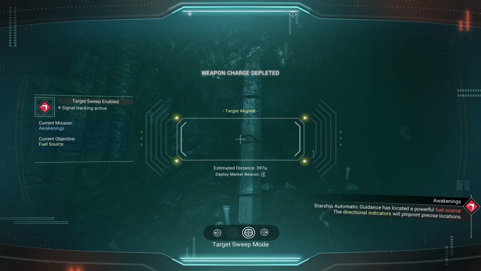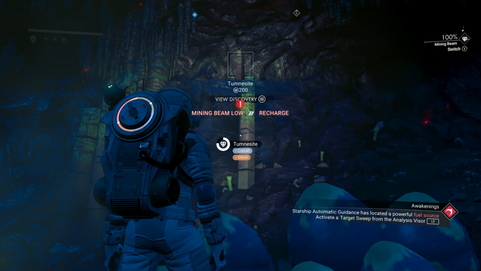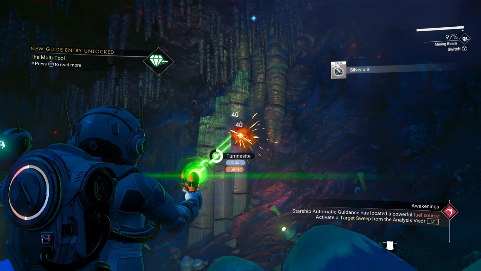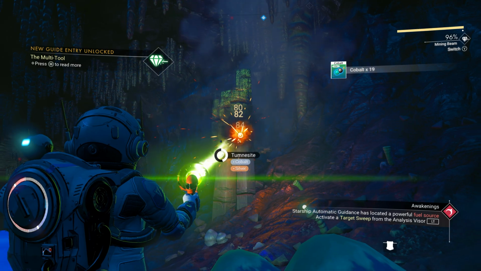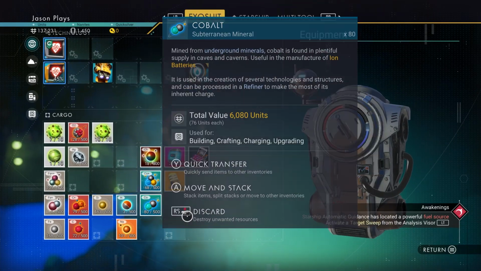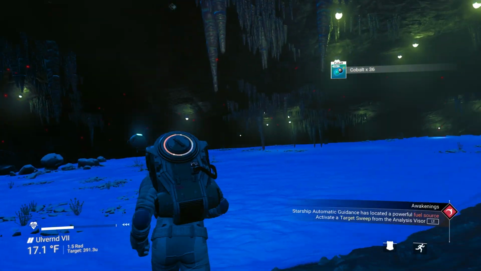Oh, let's scan this, see what the secondary is. Silver, okay. Just because I try not to miss out on getting batteries. Once we start rolling in all the money, we can just go to a space station, grab the cobalt from there and ferrite dust and just make our own batteries. But for now, oh, we're already at 41. We're good. Holy cow. We almost got 50 batteries. Good lord.